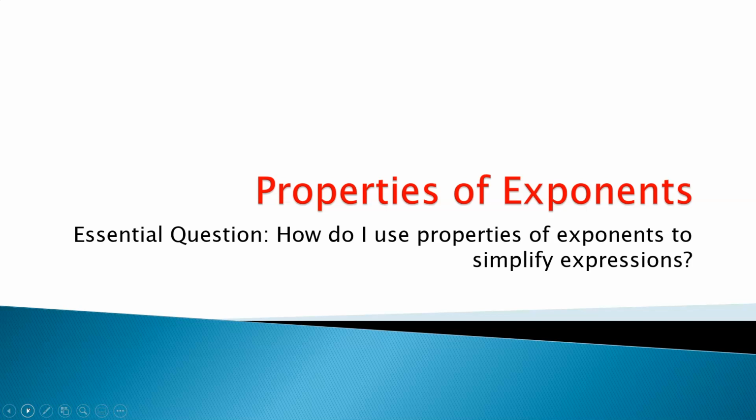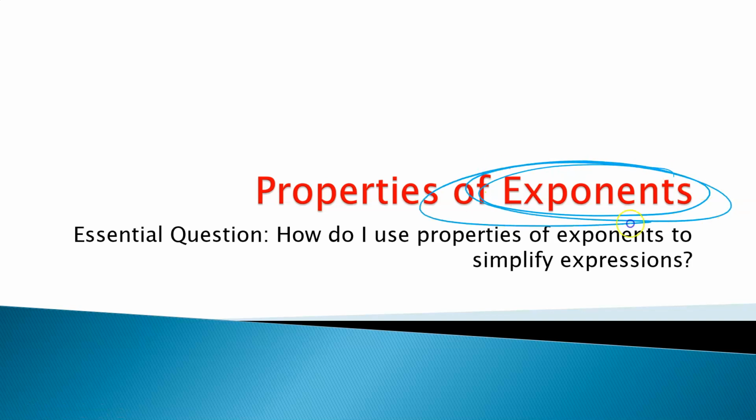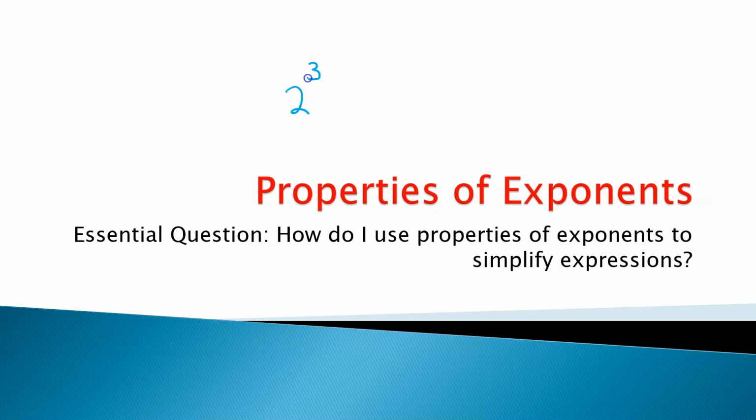It's on properties of exponents. All right, so exponents, you should have seen those back in 8th grade. You probably remember something like 2 to the 3rd power. Remember seeing something like 5 to the 2nd power. Sometimes you'll see that as 5 squared. So we're going to be dealing with that a little bit, and then we're going to take it a step further to the Algebra 1 level.